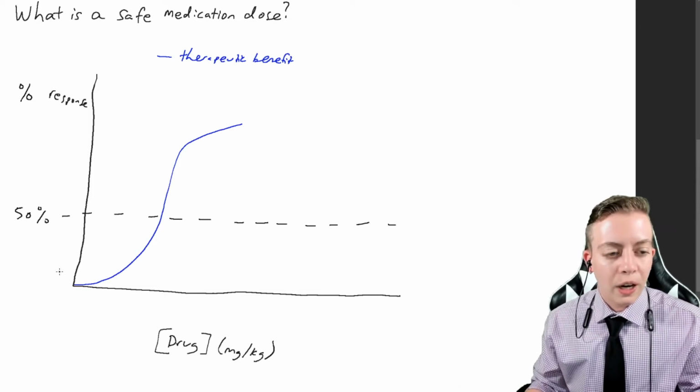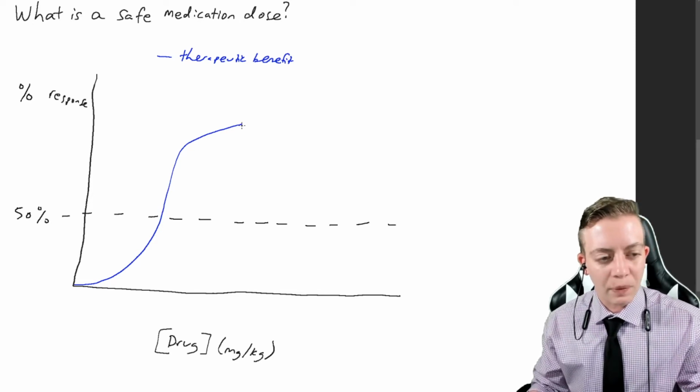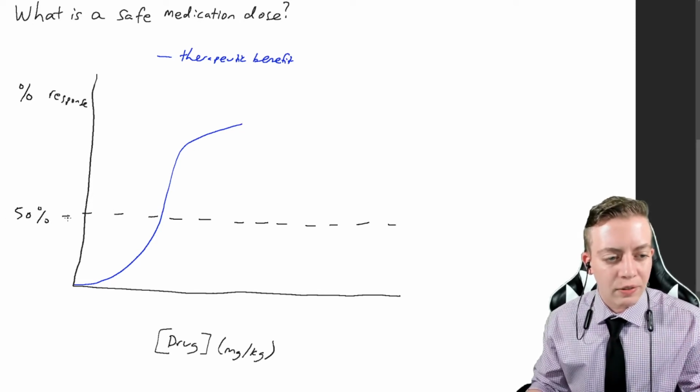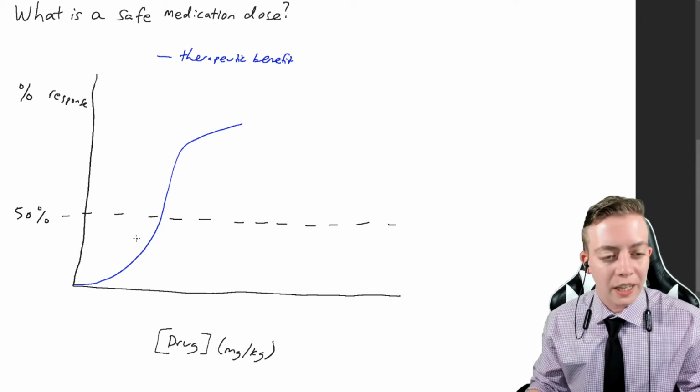and I'm showing this in blue. As you notice, down here at a lower dose, you have a lower percentage of the population having a therapeutic benefit, but as we increase the drug, it's going to increase the number of people that respond therapeutically, and then that's going to taper off and flatten out at the top to where you're not really getting any increased effect from it. And then right here is our 50th percentile. 50% of the population is right around here. This is a good dose for the average person.